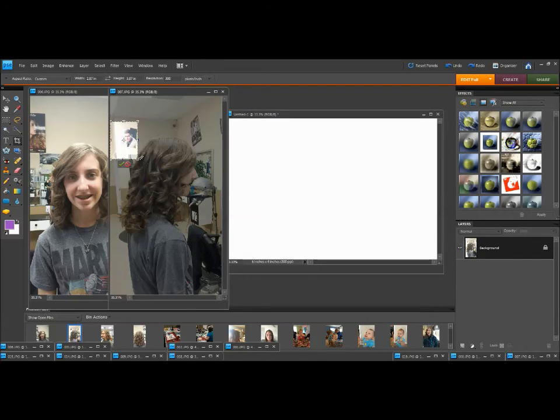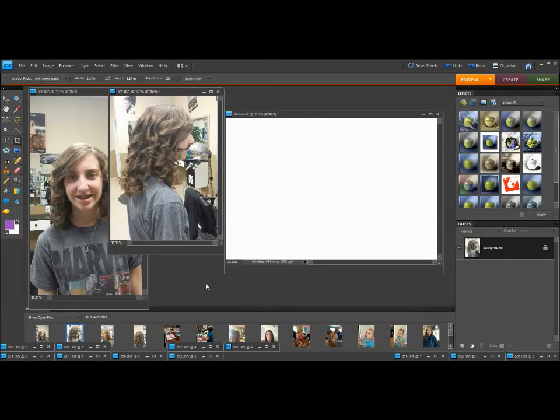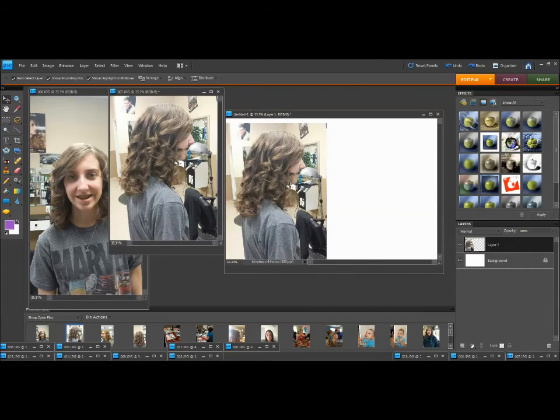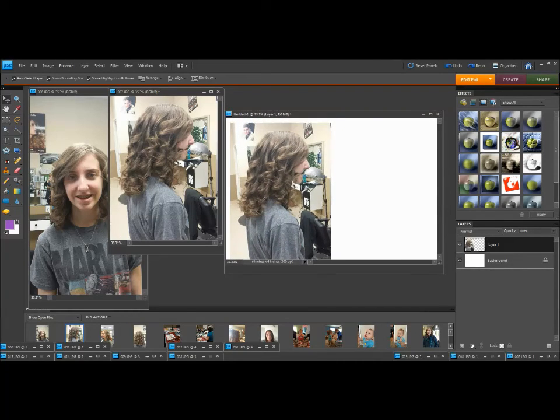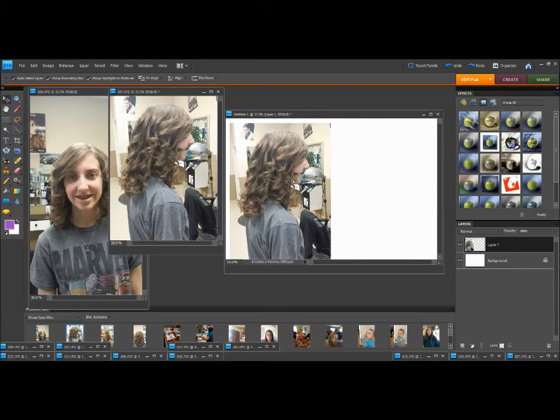Just make sure you have these set. That was why it didn't go. So anyway, just make sure you have it set. So again, I'm going to click on that, click on the move tool, and move it over. You can see I have a little bit of breathing room, but it wants to snap it to the bottom all the time.